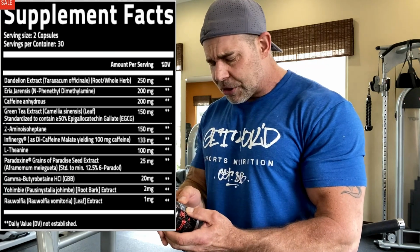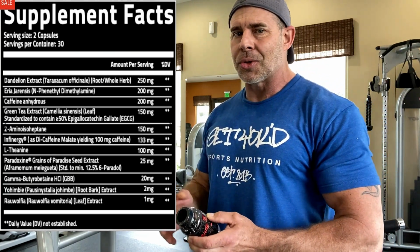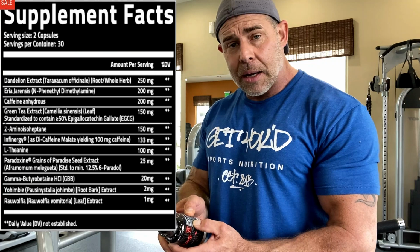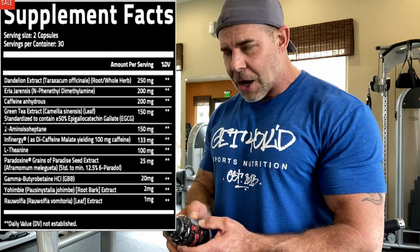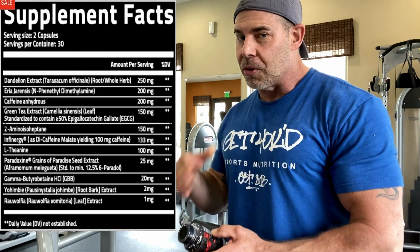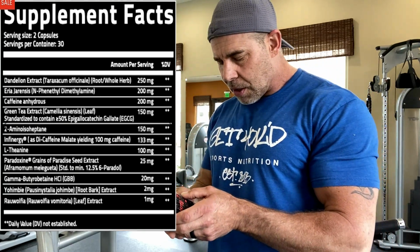Then we have caffeine anhydrous at 200 milligrams. Decent dose, I like that, because a lot of fat burners are really extreme, 350, 400 milligrams of caffeine. Then we have green tea extract at 150 milligrams. That is gonna help with the metabolism a little bit. And then we have 2-amino, infamous DMHA, at 150 milligrams. This is gonna help with well-being, focus, energy, fat burning, quite a few different things.